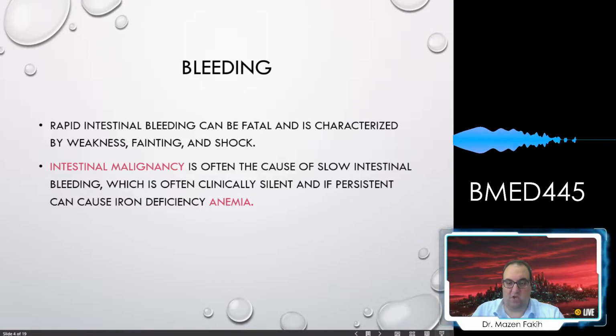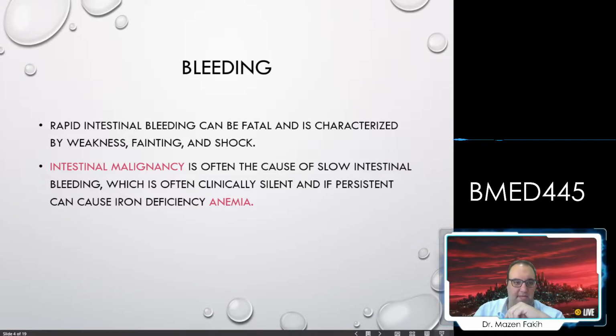This is why we recommend people above 40 years old should do once a year a test for occult blood in stools, which is hidden blood that does not show visibly. But if we put hydrogen peroxide on the stool, it starts to bubble. Hydrogen peroxide reacts very quickly with blood. This is how we test for whether there is blood in the stool or not. So this is the general idea.